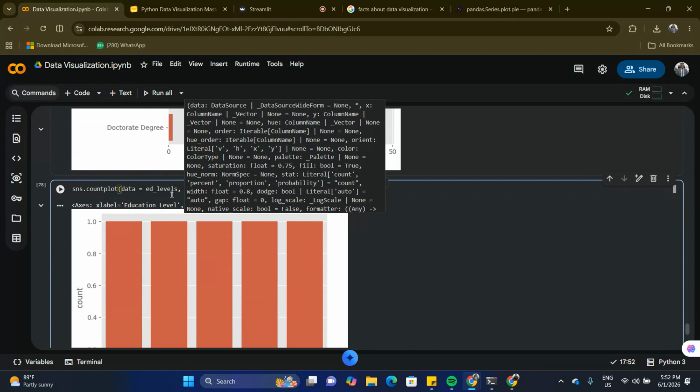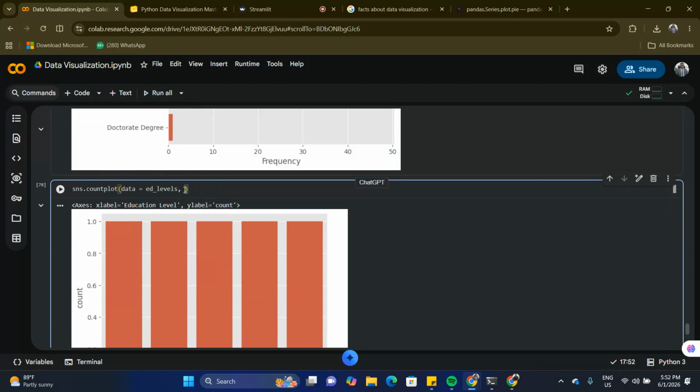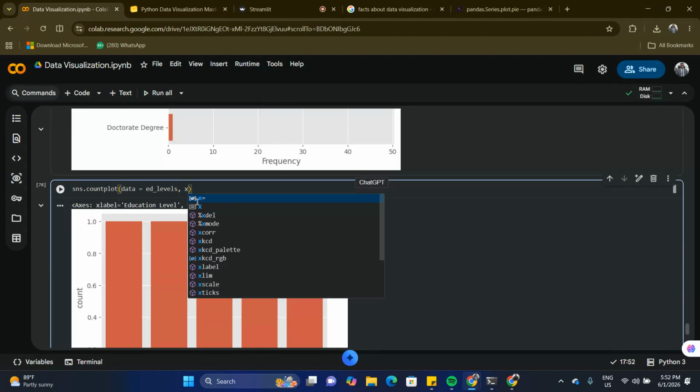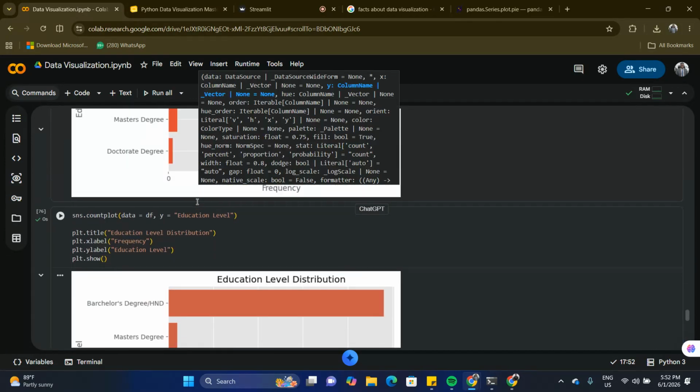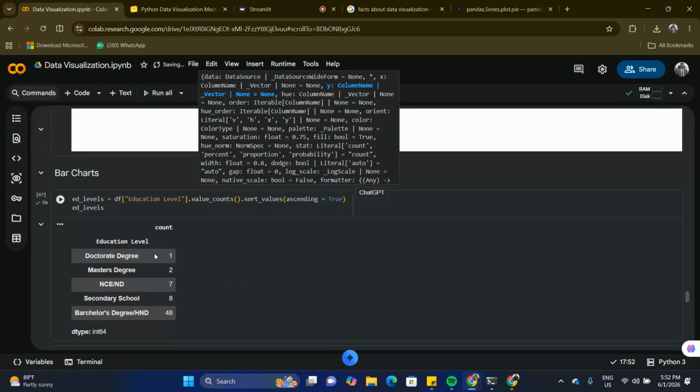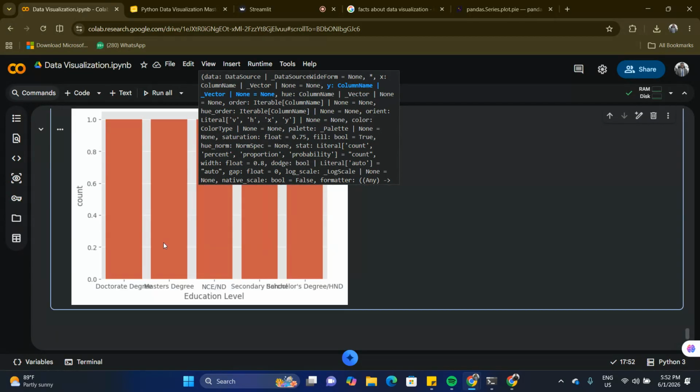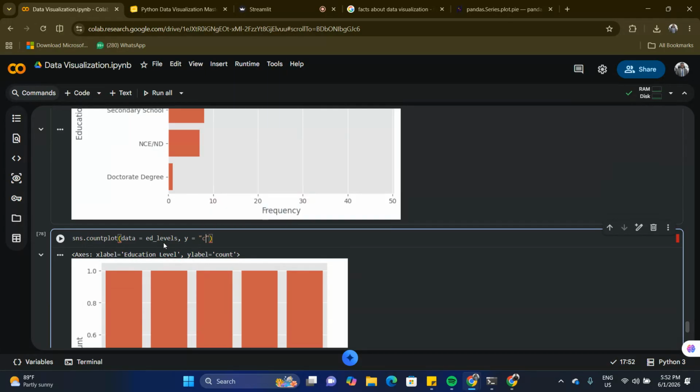So I'll just go ahead. I think it only picked the values. So you see the values, no, the index. So what we're going to do here is pass in the x depending on the direction we want it to be. But we want it to lie down, so pass in y. So now y, if you go back to here, you remember we have not renamed this guy. So this guy is still count. So we'll put that one as count. Right? The name of y will now be count. But if you change it, of course, use the dot name.